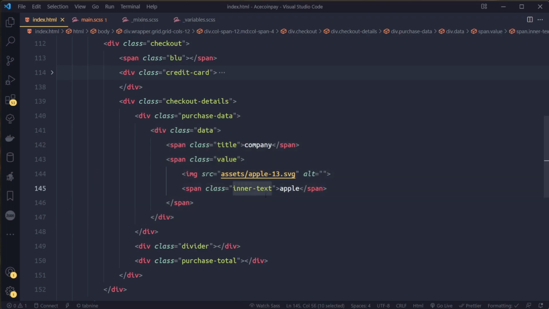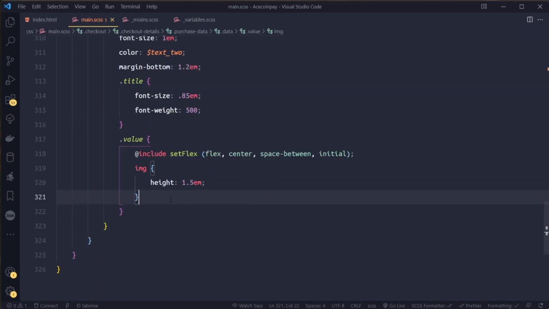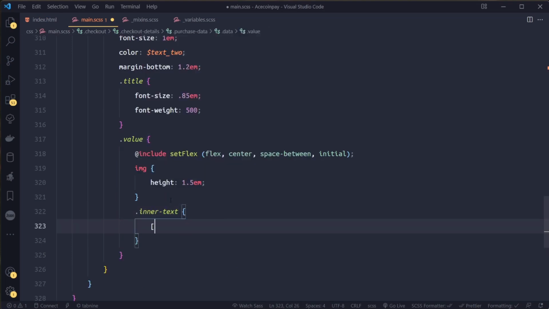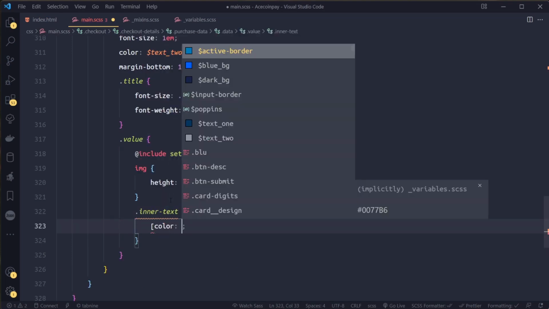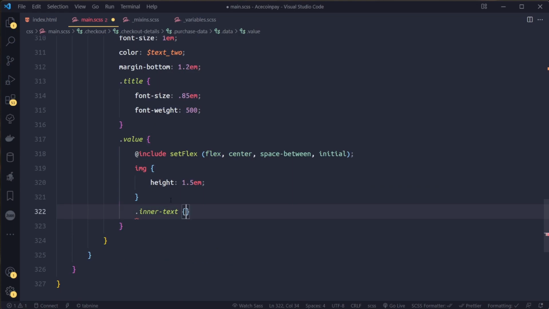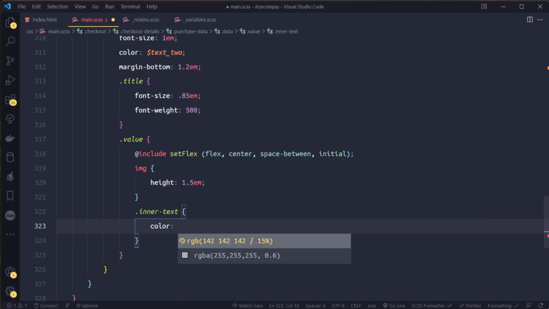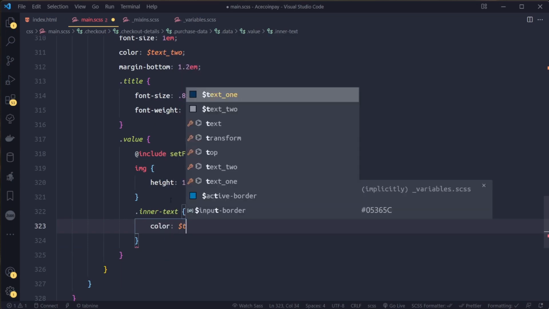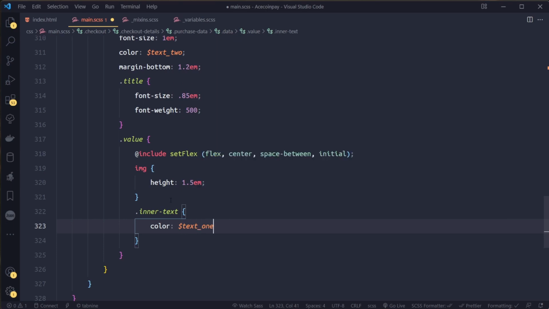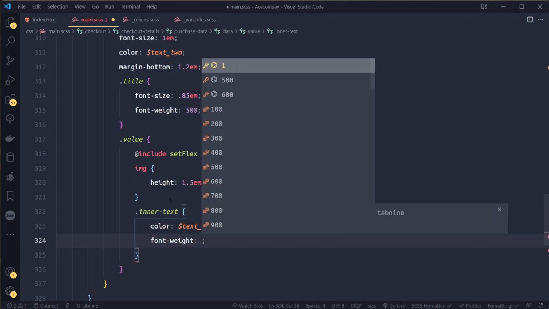So we just need to go target the inner text now. So after the image, we'll target inner text, then we'll set color to text 1. Then font weight will be 600.